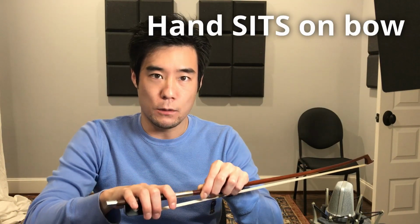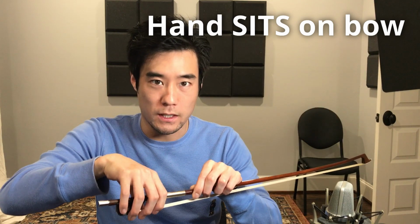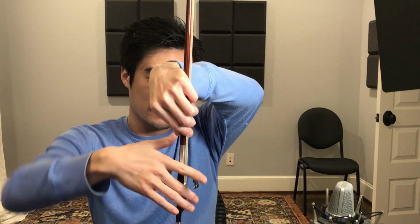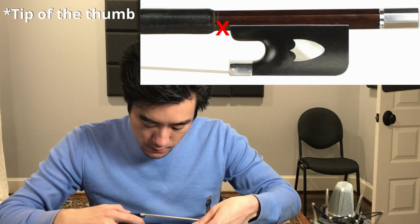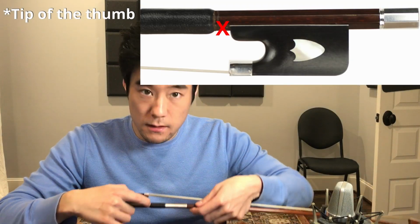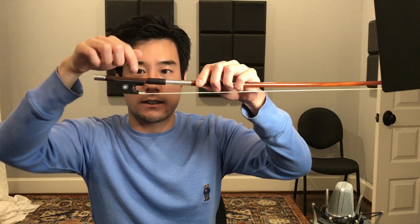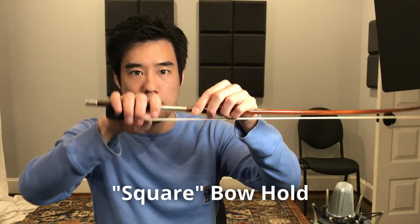It's really important that your hand sits on the bow rather than grabbing or holding the bow. Make sure that your middle finger is perpendicular, 90 degrees, not like that or like that, 90 degrees to the bow, and just hang it over. Your thumb is going to land between where the frog ends and the leather begins, right here in this gap. And your middle finger will naturally drape, and you'll see it touches half the silver and half the hair. This is what we call our square position, sort of our starting position at the frog.